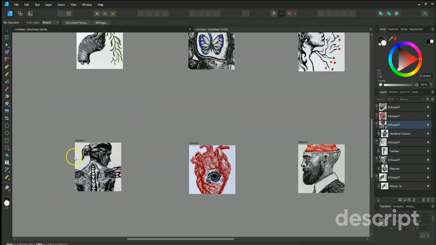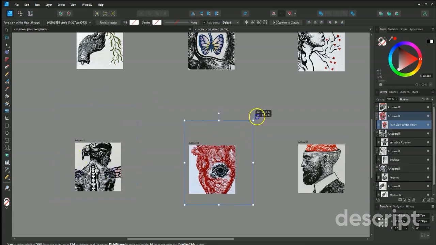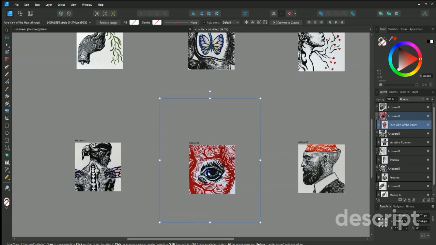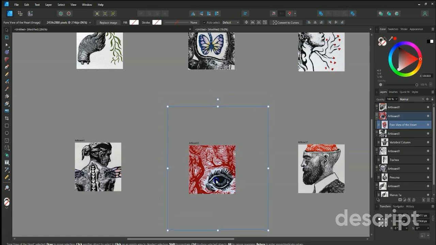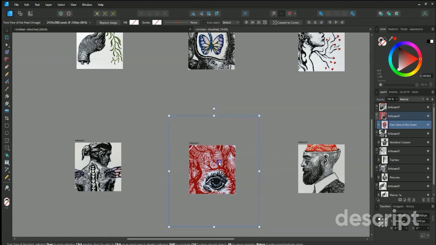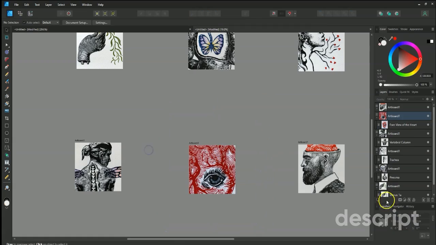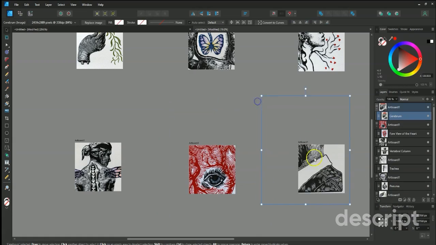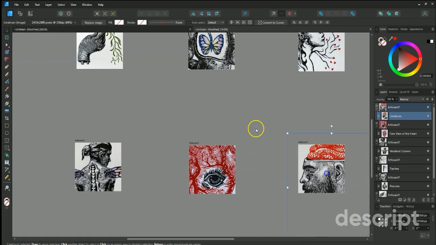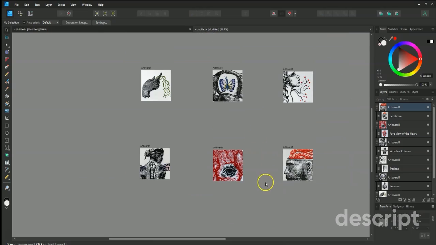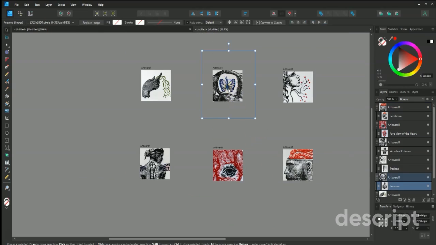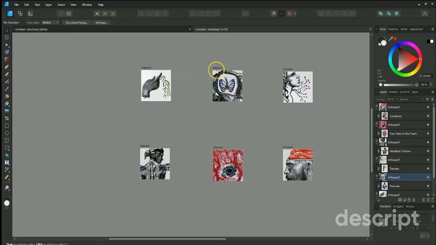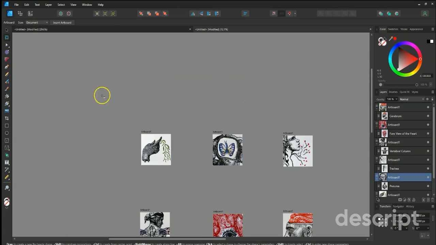So I'm getting the composition the way I like them, and just kind of adding a bit of focal point as well. So something that might draw in people's attention, and pretty much got them how I like them right now. So I've got 6 images. I could do a lot, obviously I could make variations of them. So say I want this image, if I click on the artboard tool, I can click on this again and then select. So I've selected the artboard.